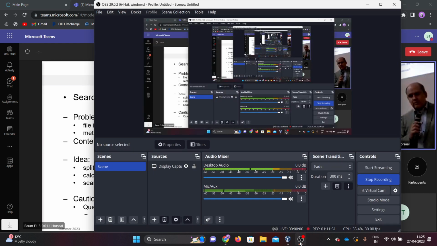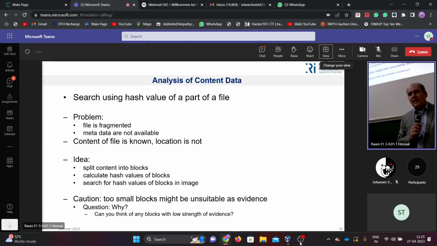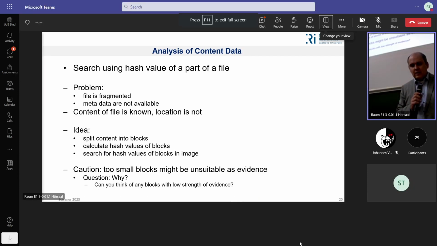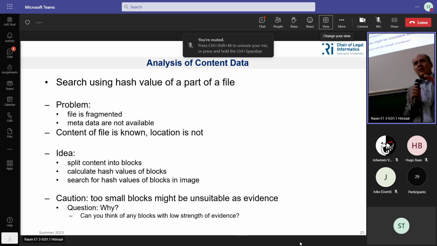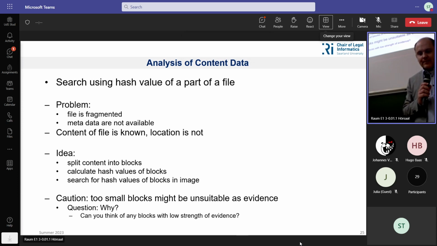So that could be an issue, or it could be text files where part of the text file is identical and part is not. So in identical wording, say they always have a standard disclaimer at the beginning of a text file, that does not necessarily help you.